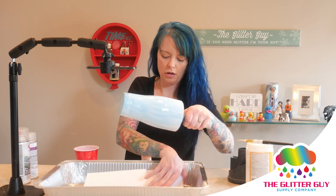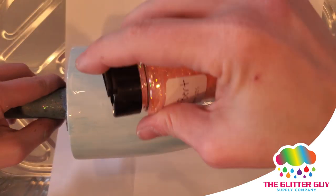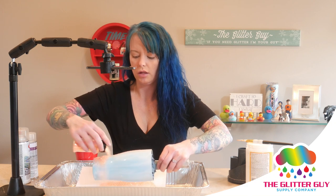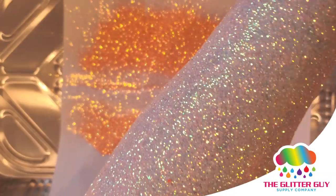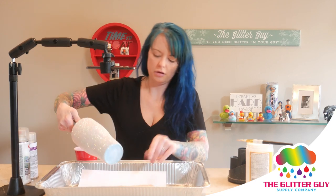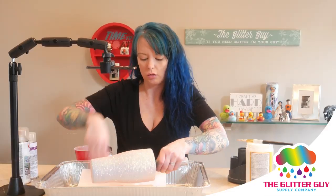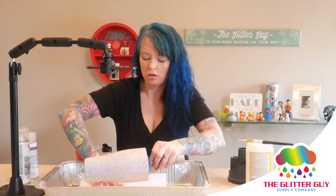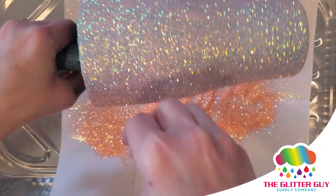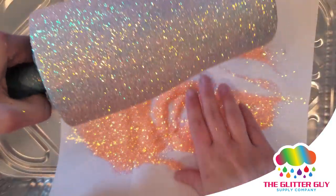Make sure that after you glitter the bottom you flatten out the bottom rim, because you might have just pushed glue back up there. Inside my tray I have pieces of paper to catch my glitter. We're just going to do quick, even layers, working as fast as you can, hitting the end of my stick to knock off any glitter that has stuck to it. For the bottom, place it right inside the little glitter pile. Some of the glue is probably still wet, so I sprinkle a little just in case there are any spots I might have missed.